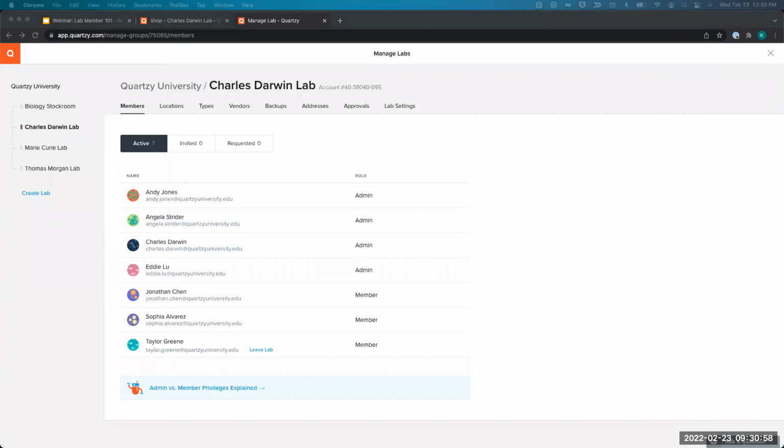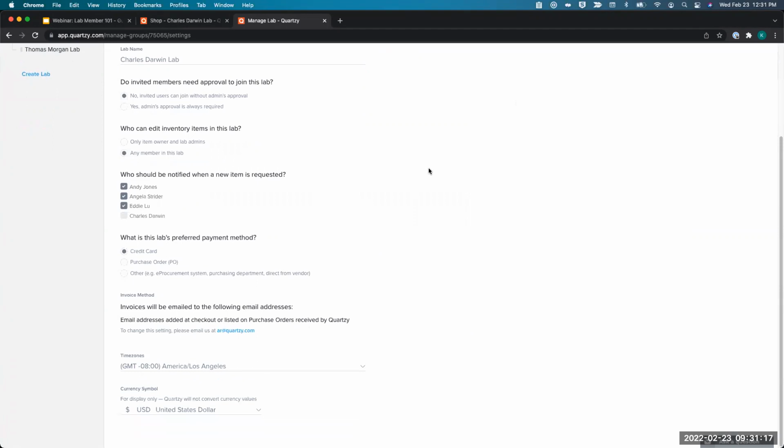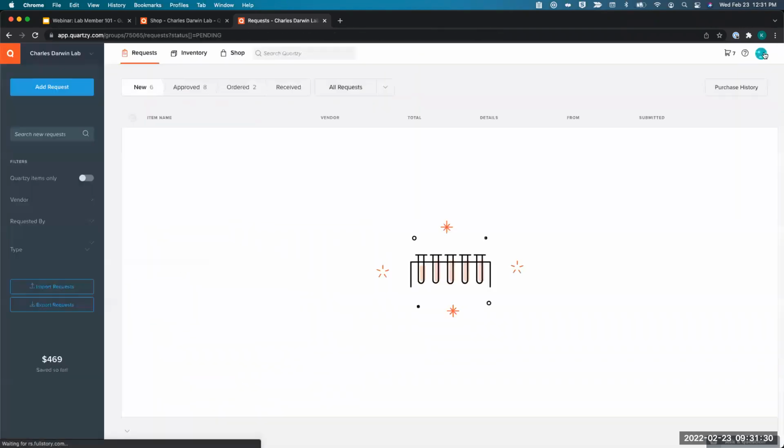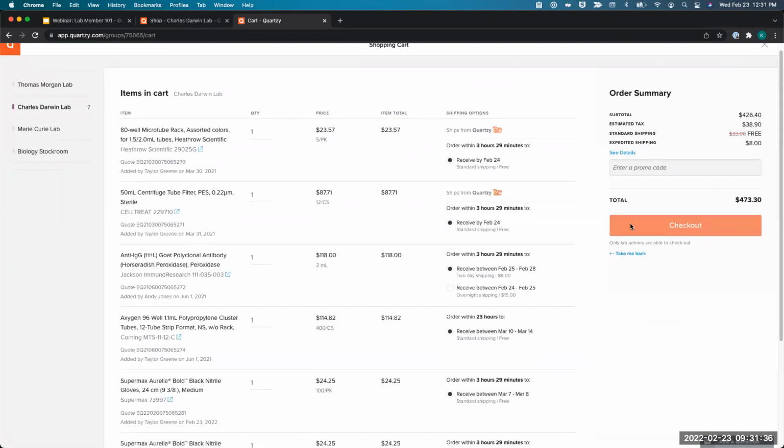They ask, how do I pay for orders? Okay, yeah, so that's going to be more of a lab admin setting. As a member, you won't actually be able to place an order. You can see pending orders and you can request for orders to be placed, but only admins are actually able to place an order. As a member, you can always see what your lab is set up to pay by. So I can go and see that my lab pays via credit card, and I can go to my lab shopping cart and see the pending orders, but I'm just not able to check out.